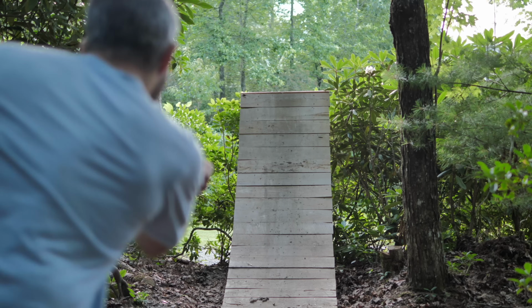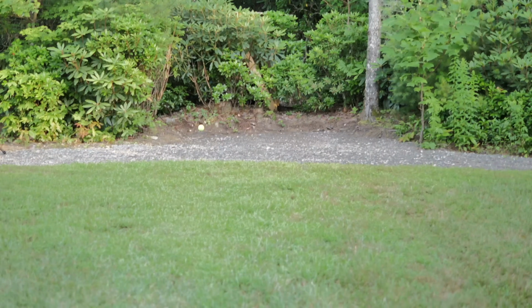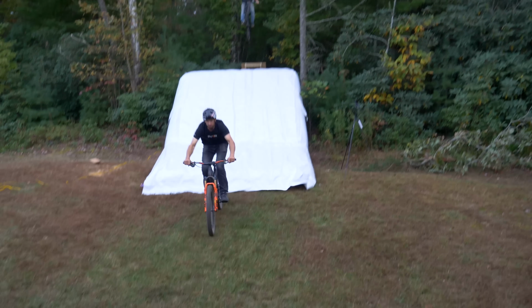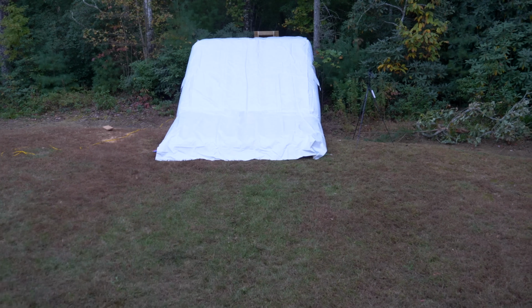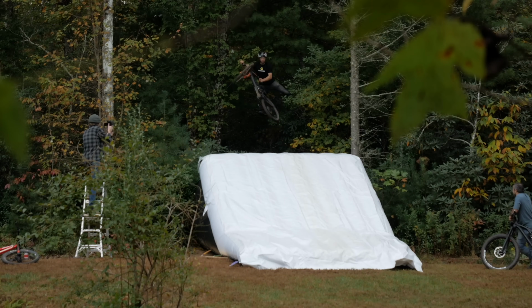So it's probably a good idea to scope things out before you hit this thing at full speed, lest you become a human lawn dart. That's where the inflatable landing comes into play, and where the trail gets its namesake. With the help of this airbag, Eric was able to nail a tail whip on his enduro bike.